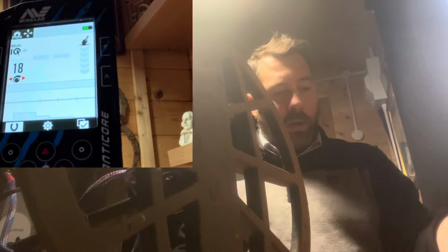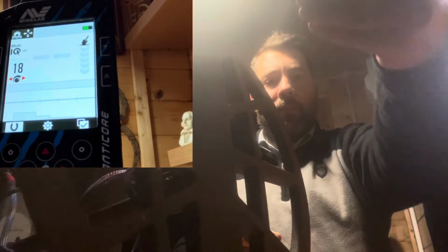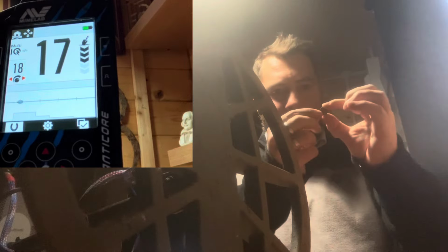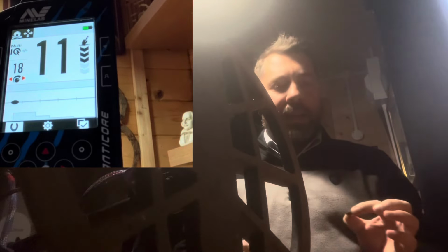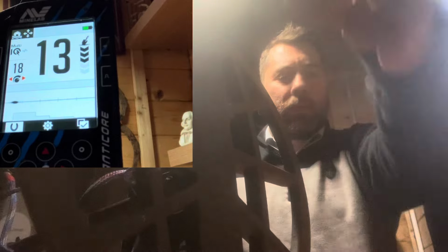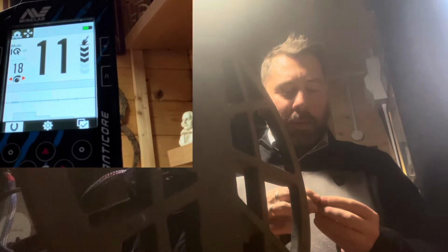Right, we'll go for a smaller Roman coin. See what that sounds like compared to the medium. So let's just remind ourselves, the medium, small, that is a really tiny one. So that is a deep tone, isn't it? It's not as deep as they go, but that is a deep tone. And on edge, you've got to know what you're listening out for, because on edge, you might not dig that. Some people might not dig that.